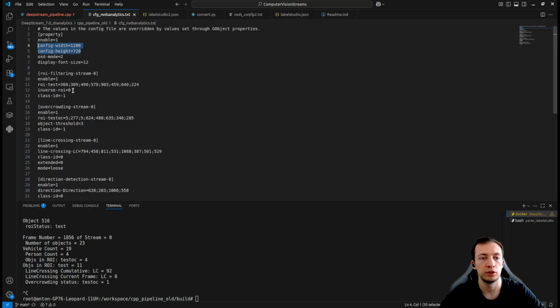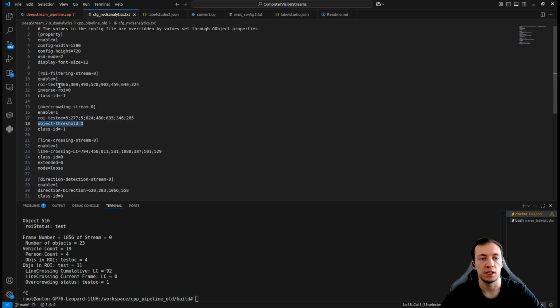And there are also a couple of elements such as inverse region of interest to compute objects outside of the zone or to compute objects inside the zone, and object threshold, the number of objects to alarm when the number of objects in the overcrowding zone is more than this number.